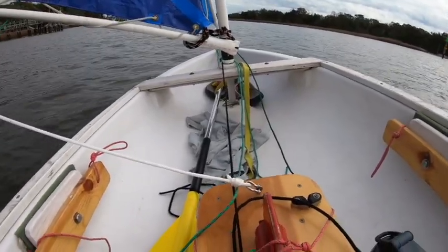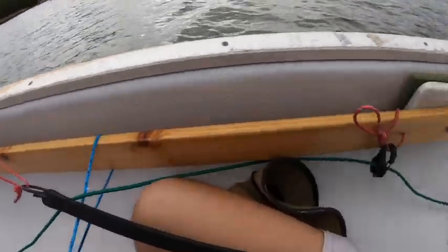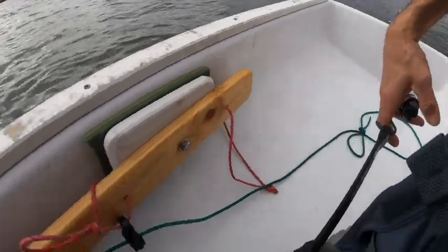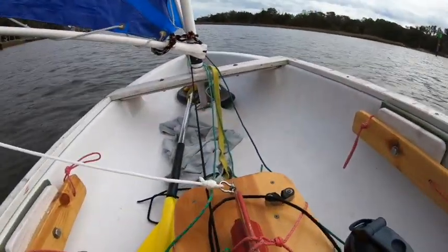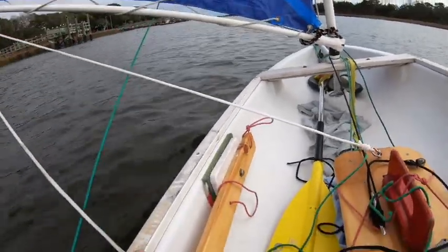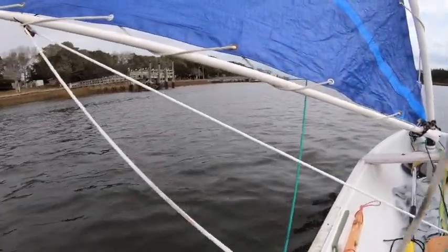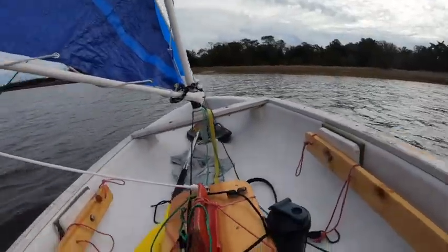I just realized that I had the main sheet set up wrong, and on the fly I've got this bungee for steering, and I was able to reattach the main sheet how it's supposed to, and now I have 2-to-1. Way easier. Really moving.